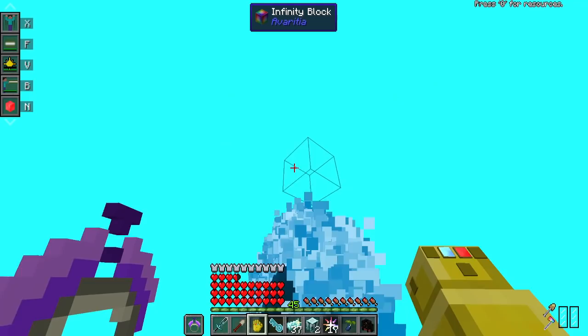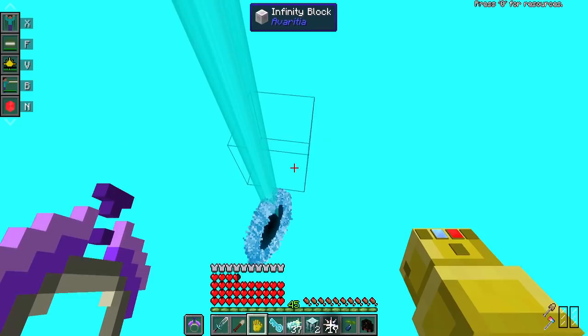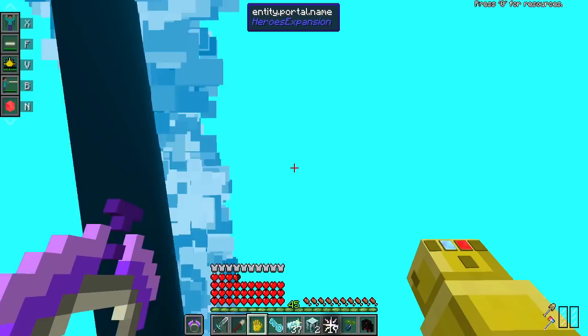Where am I? I'm in a box. I'm escaping the box. I can't get back to the portal. I'm climbing up some stairs. What is happening? I close the portal. And now I'm stuck here.